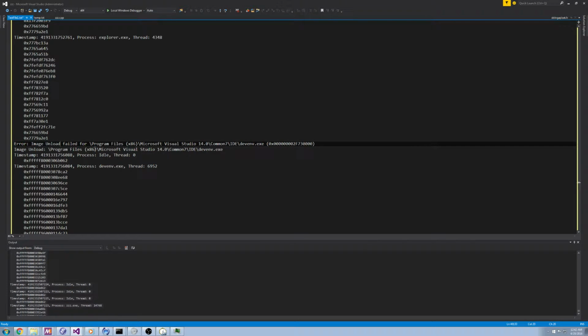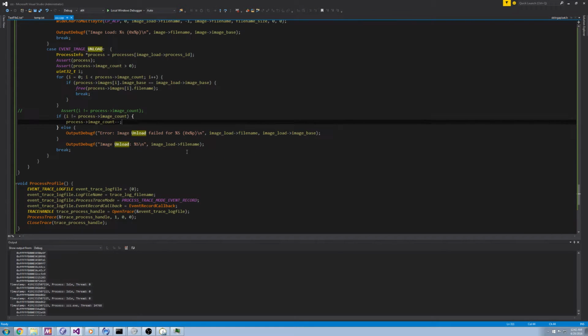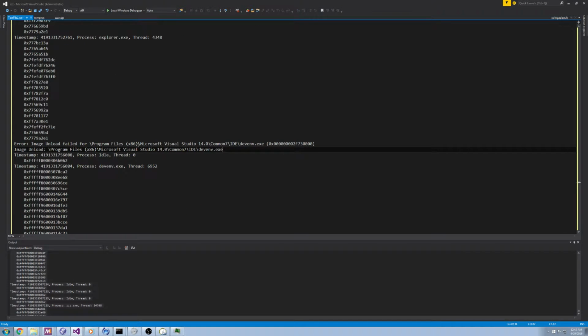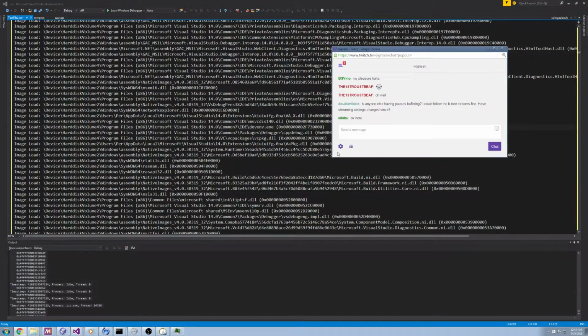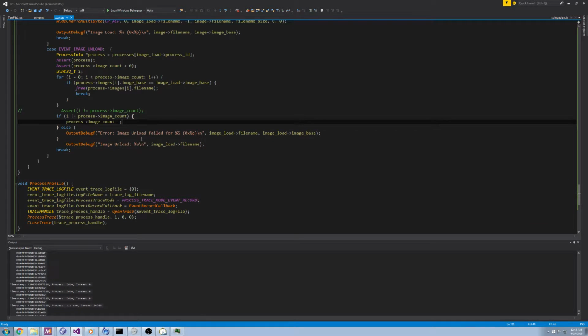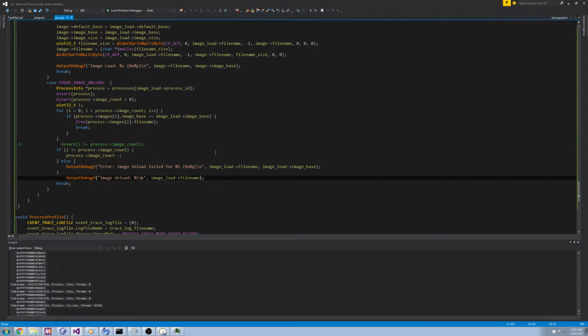Image unload. Why is there no parenthetical thing? Oh yeah, unload failed. So here we have this thing. Is that not loaded, is the question. Image load, we should make sure there is also a process ID for these things, because that could be part of the mix-up. Switch unload, and then we have process ID.